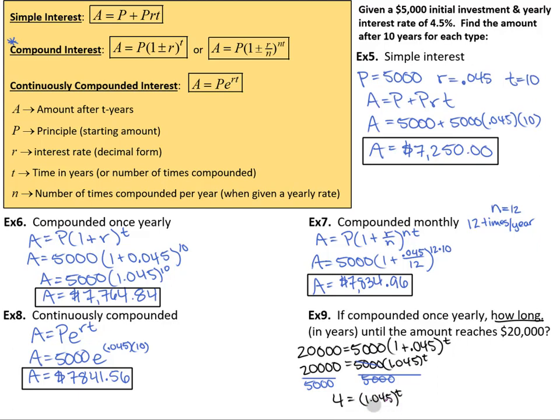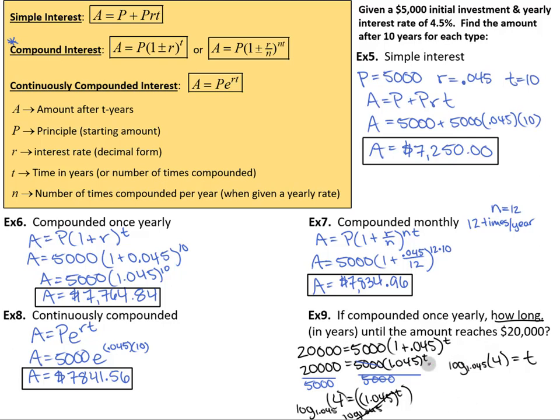But note, now we have our base by itself. We can go from exponential form to log form. If we're just changing this from exponential to log form, that would be a log with base 1.045 of 4 equals t. Now again, you could think of this as doing log base 1.045 of both sides. Then you'd have to do the same over here, log base 1.045, and then these cancel, and we get the same expression, right? So either approach is fine, but we should end up here.